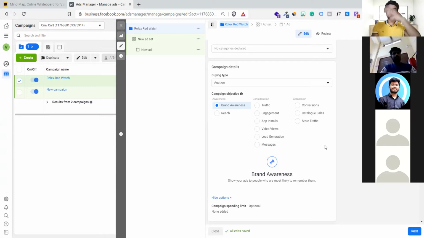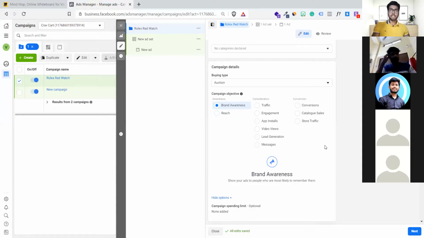So what do you think? If you are running ads, what would be the most profitable: to come on the top of Facebook, in the middle, or very far down at the bottom? Come on the top. So if we have two competitors, Fast Track and Rolex, and Fast Track is paying a little bit more than Rolex, what do you think? Will Fast Track achieve the best placement on Facebook? It depends on relevancy, but a lot of the time, whoever is paying high will be the winner.